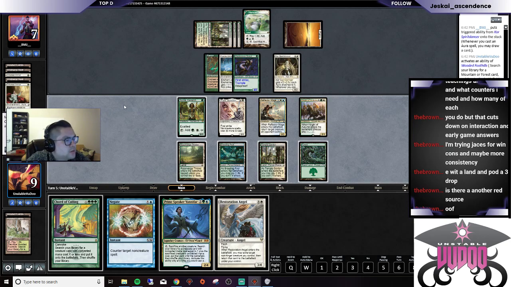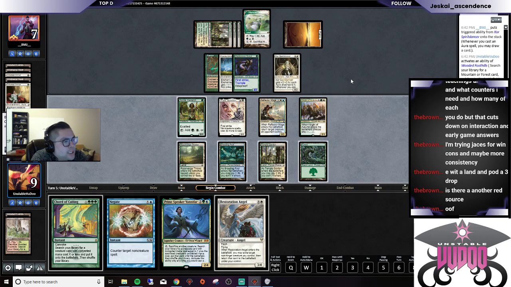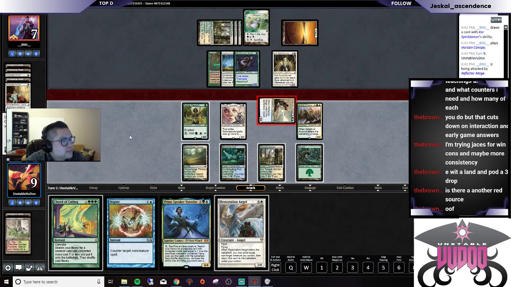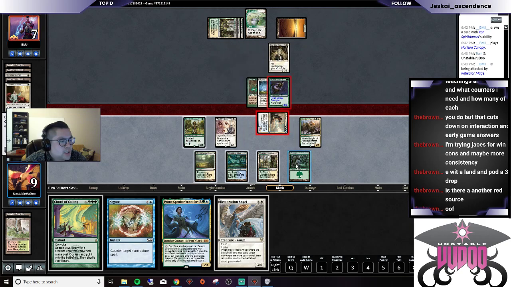So we could swing with the Reflector, see if they block, and if they do, we can Resto our Knight of Autumn and punish them. And if they don't, we deal 3 damage to them.